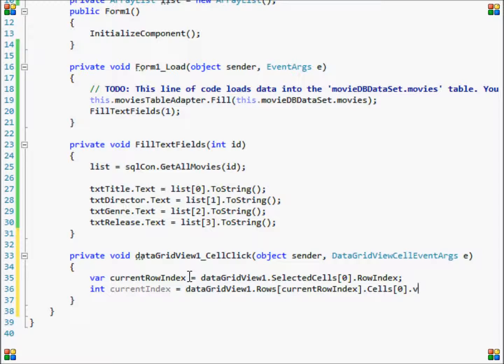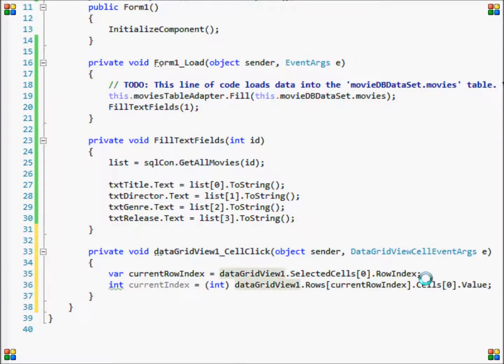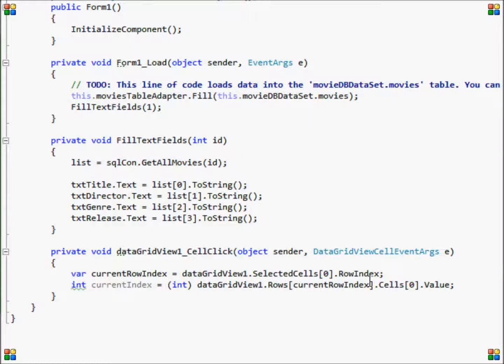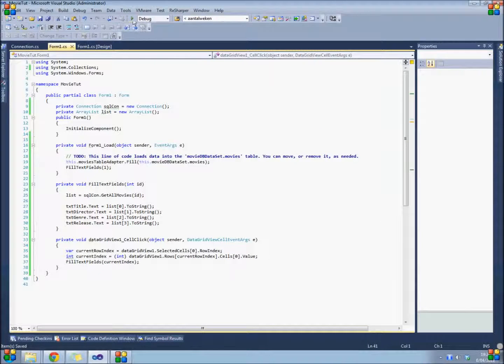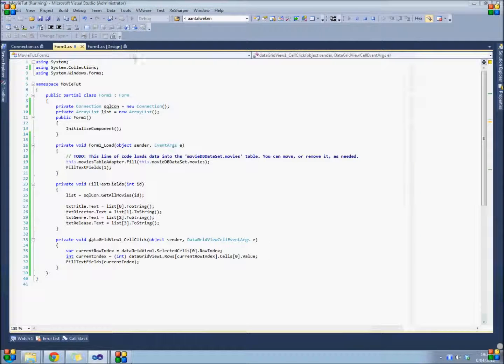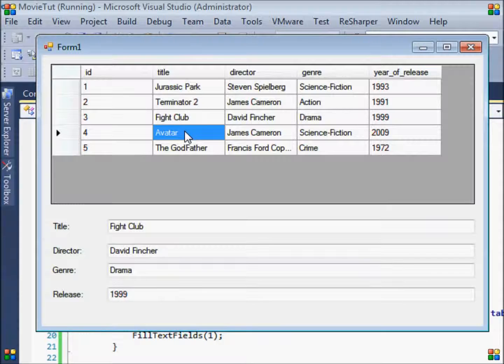First cell value. And of course we need to convert this to an int. And that's it. Now that we have the ID, all we need to do is call our fill text fields function and pass the ID as input. So if you save and load your project now, the data in the text fields should change each time you select a movie.